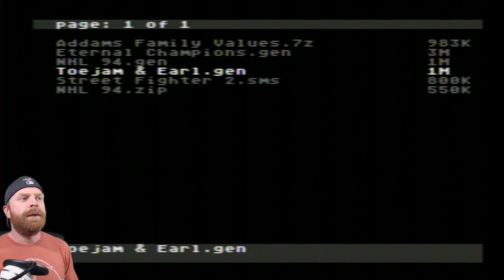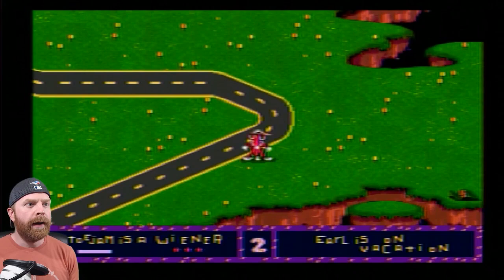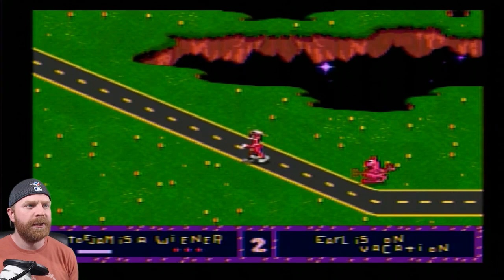Next up, I'll try ToeJam and Earl. So ToeJam and Earl is playing well. I don't really see any sort of issue whatsoever. Just like NHL 94 and Eternal Champions, there wasn't really any delay in the game. They ran pretty much the same as the cartridge.